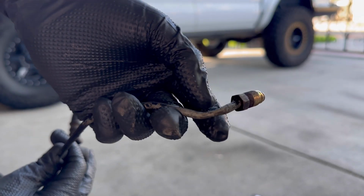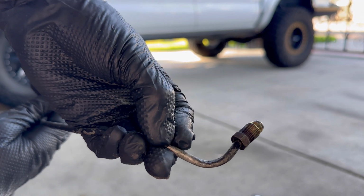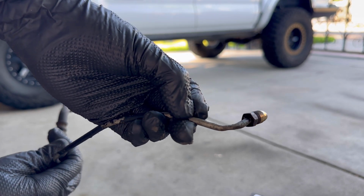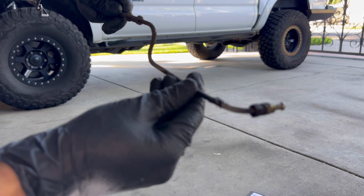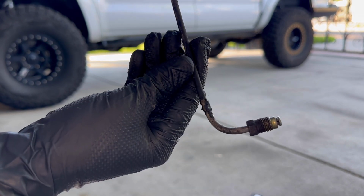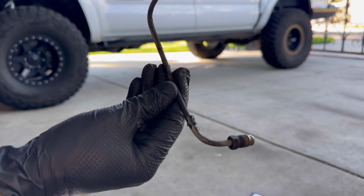Let me see that. That's crushed right there. That is not transferring hardly any brake fluid at all to the passenger side. Looked at the driver's side just to be sure I wasn't missing anything. You see that? It's a nice bend. This is the driver's side tube. It's a little brake fluid. I just cleaned it out.